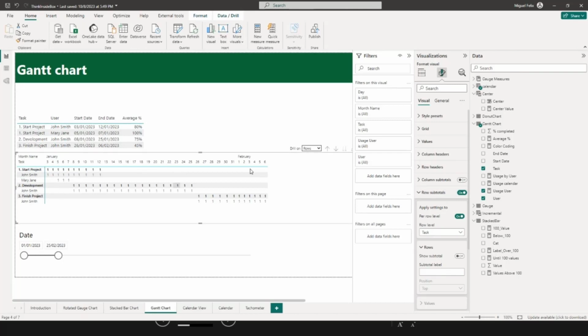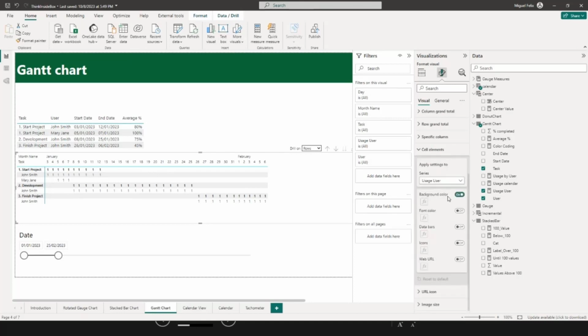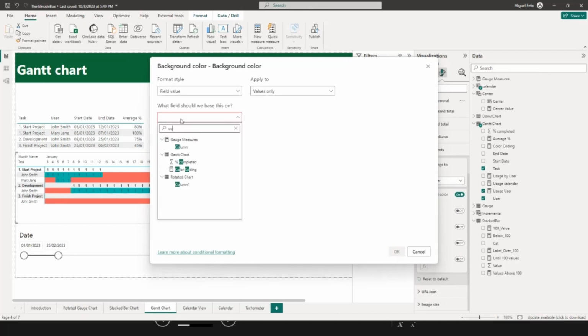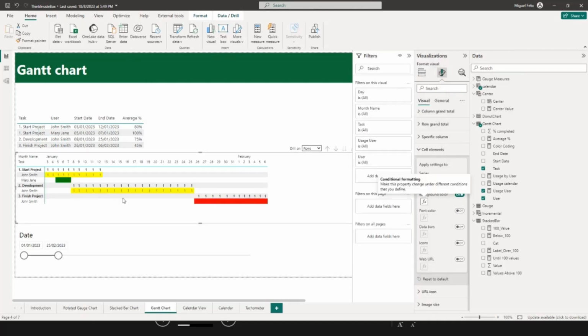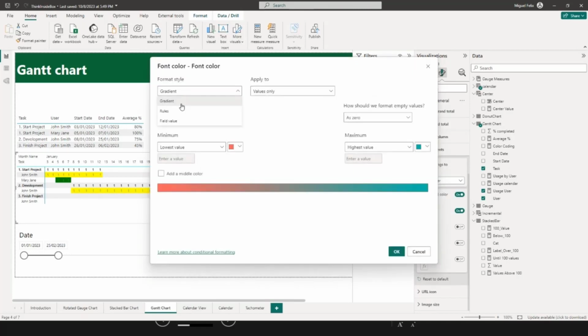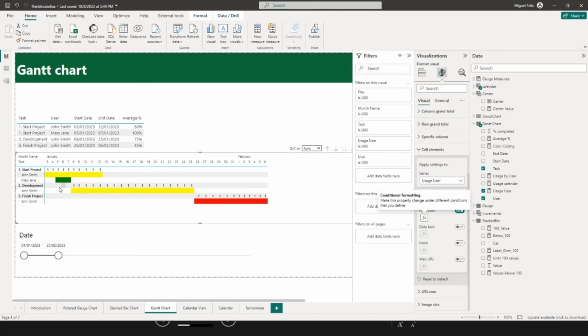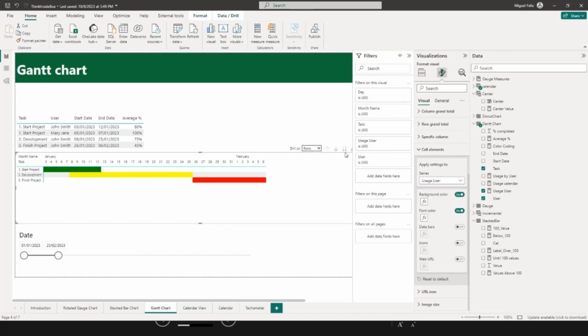So if we do this, we already have a pretty similar value to what we need. And now let's just do the specific cell element. We need to turn on the background based on our color. So let's search over here for our color coding. If I do this, I already have some values. And now let's also do our font with the exact same one. And if I do this color coding, now I have my chart showing as I need. So if I go up one level, this is also matching.